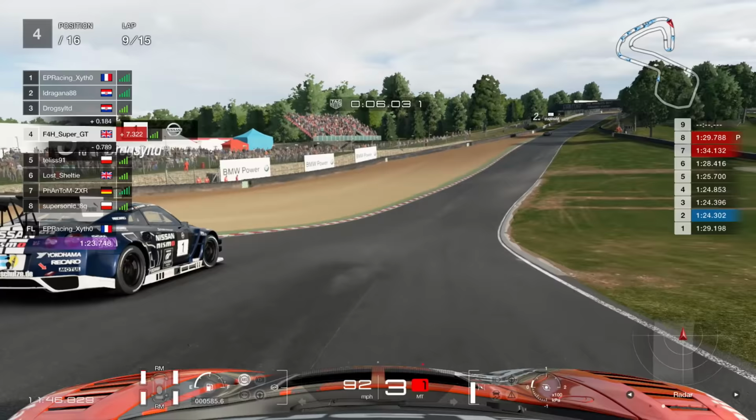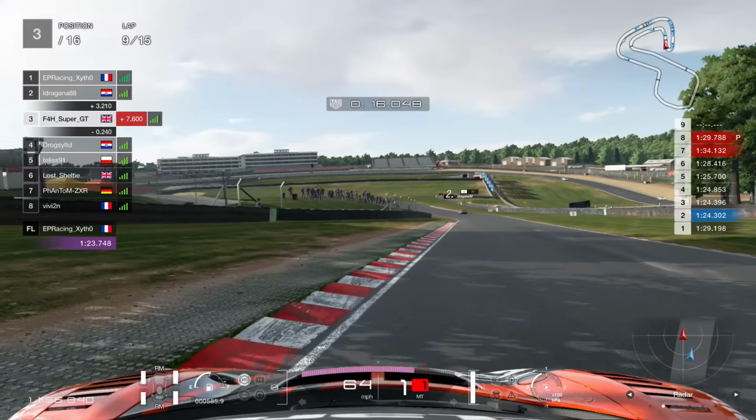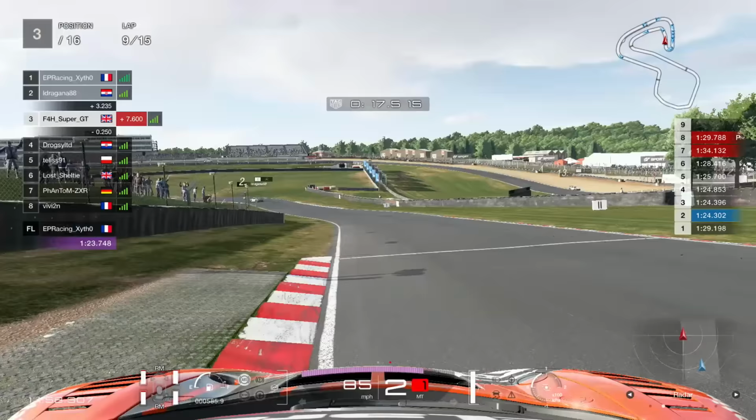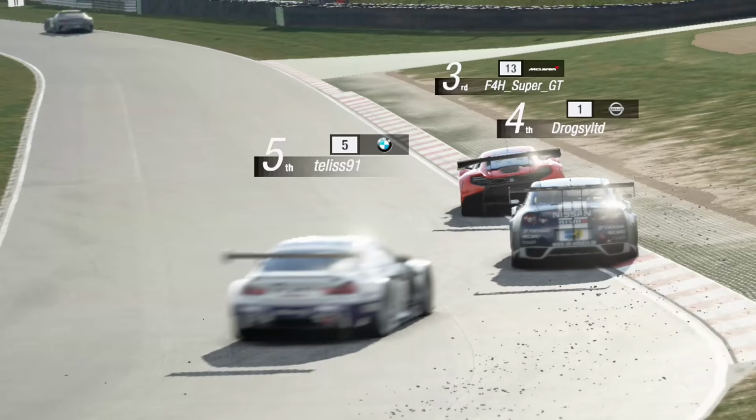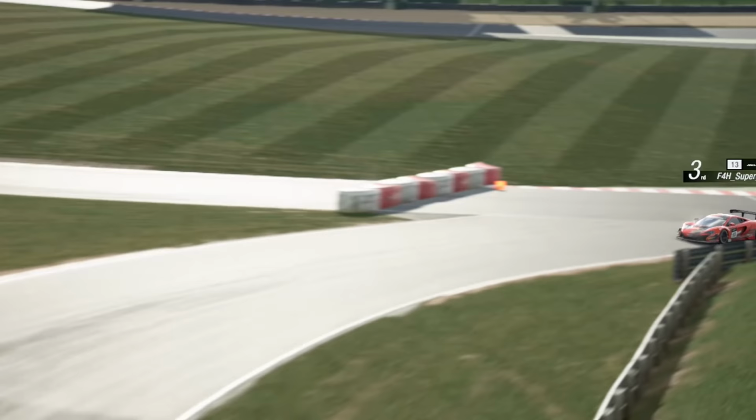I'm on the right-hand side, coming into the right-hander, and we retake third. So it probably was not the best decision to go up the inside into that final turn. I didn't really think that that guy behind was so close. Probably was not paying attention enough to the people behind. And you see there, as a result of that lap, it wasn't the best lap because I kind of got held up there a little bit too much against the Mercedes. Perhaps could have gone for the move a little bit earlier.